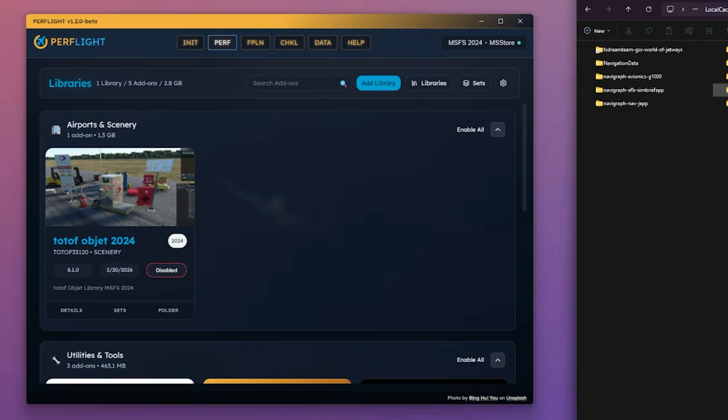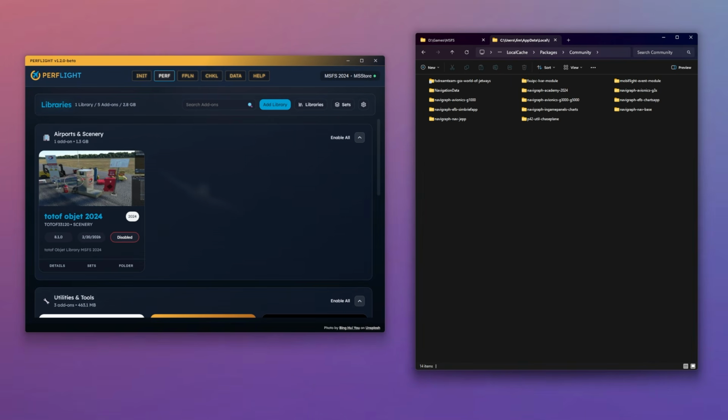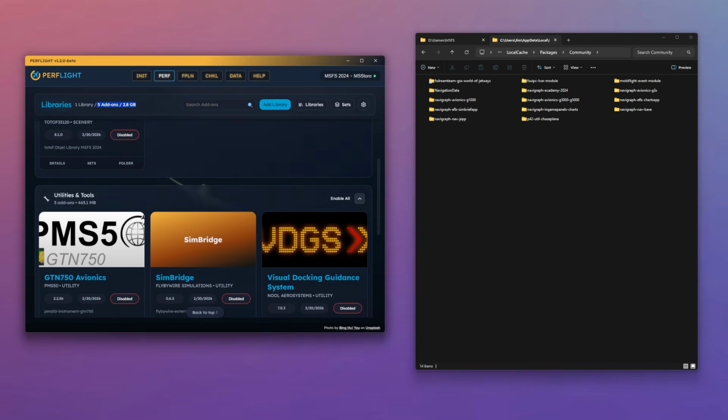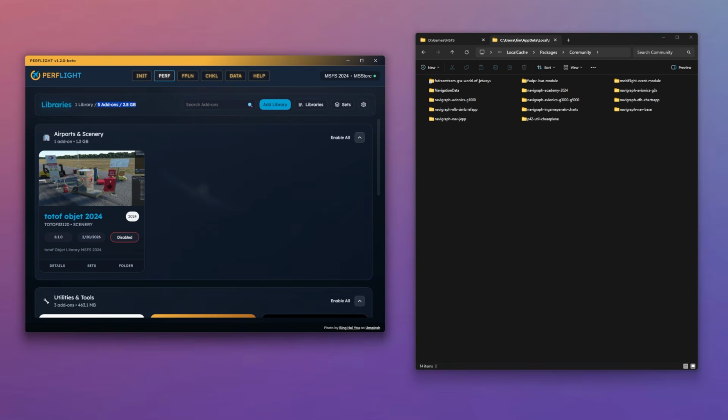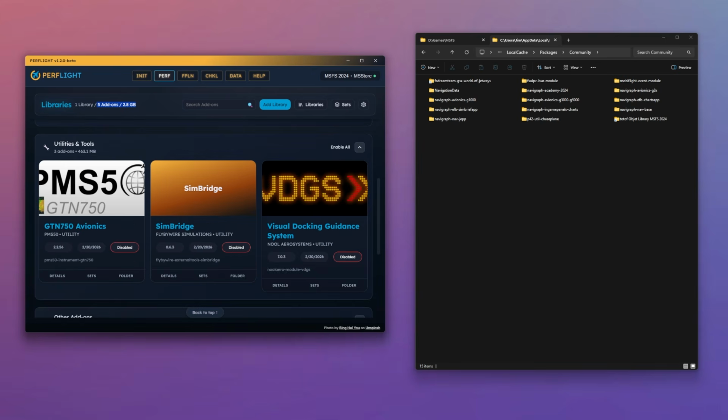And now if we zoom out, you'll see there's kind of a short list there. Now that I've got my first library, it actually detected 5 add-ons out of that utility folder. It's automatically pulling in some images, some that don't have images. And if I just click enable, already you see it's enabled it. It's right there.